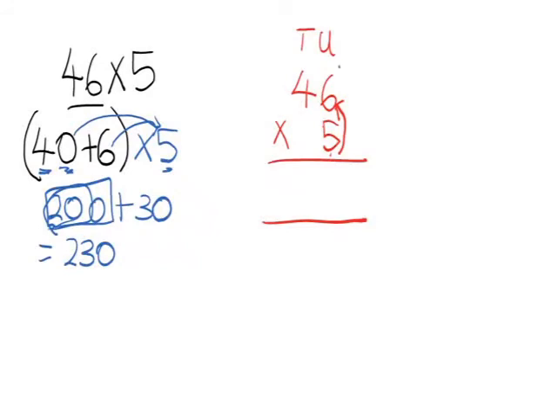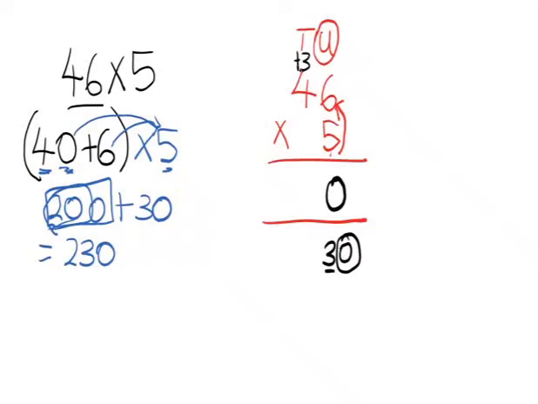So starting with the units, starting always using this vertical method, you have to start with the units column first. 5 times 6. 5 times 6 is 30. All right. Now we are not going to fill in the entire 30 in the units column. We are going to choose only the 0 and fill it into the units column. What do we do with the 3? Yes, we carry the 3 to the tens column.